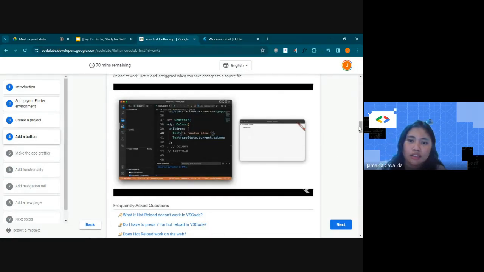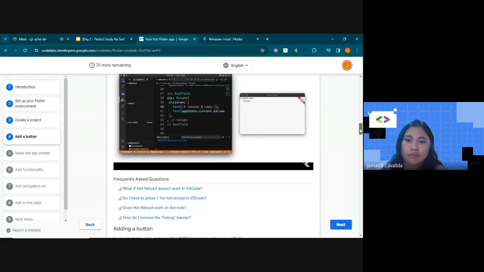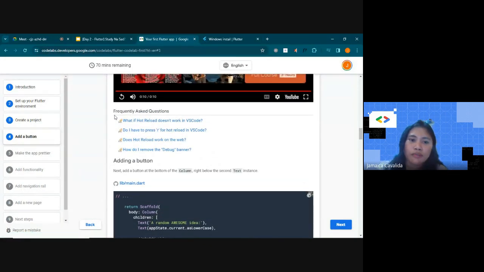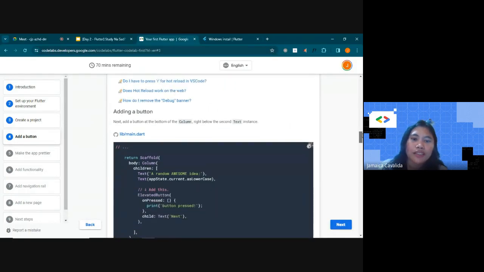So, ano ra siya. If namoy questions or mga namoy na libgan or kinang wala nagka-dimaw kay can check this mga links gikan sa Stack Overflow. And then adding a button.